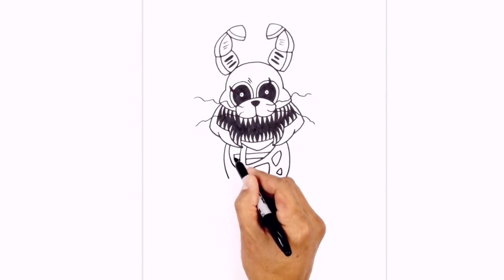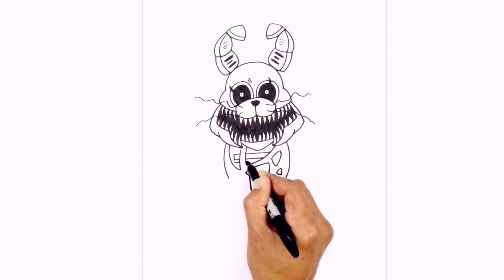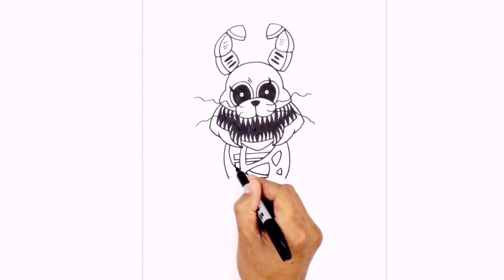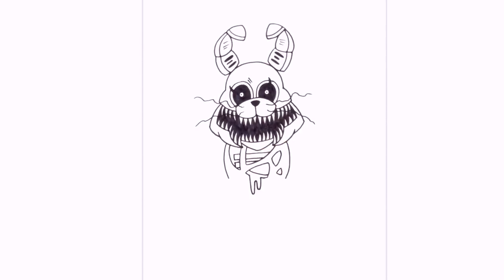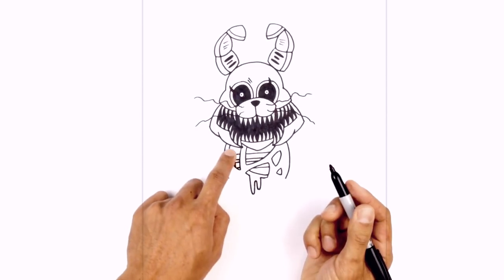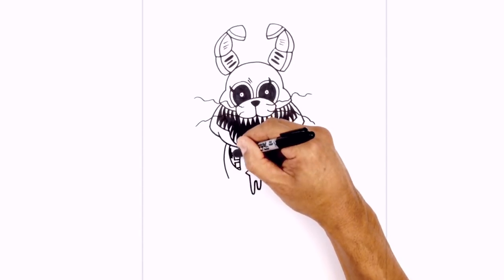We're going to draw this one more time, stepping down, leave a little space in between, come down with a line, and then go across. Now you'll see a little bit of this in the middle here, so we're going to go across here. We're going to fill the inside areas in black.